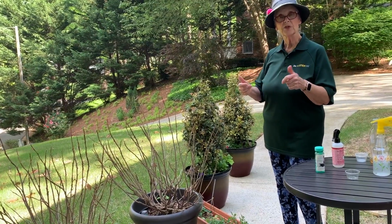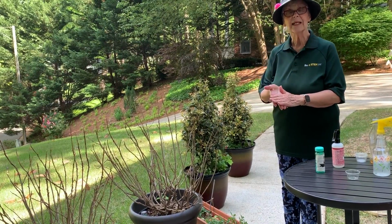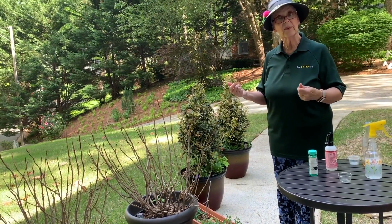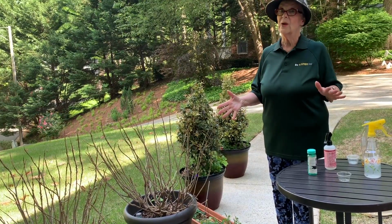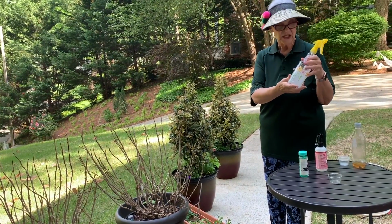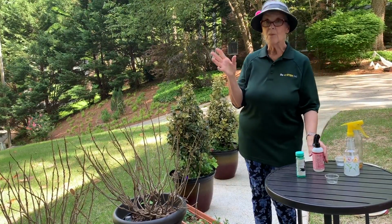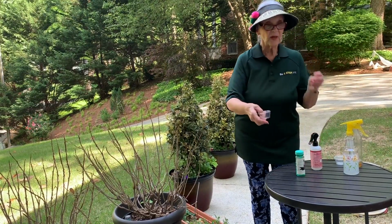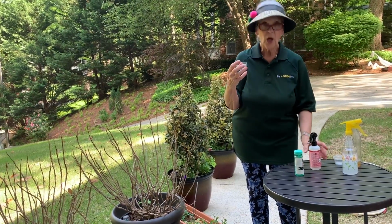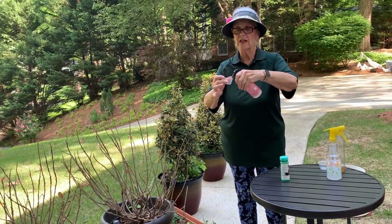So the next thing I'm going to try, if I'm giving them enough water and they're moist, and I'm giving them the food they need, and I'm giving them the sun they need, then the next thing we have to worry about are garden pests. There's a lot of ways to deal with them. One thing that you can use is a combination of an oil and soap. So something you might have at home that you could try to put around the base of a plant that has some little white flies flying around it, you can go around and find one, would just be some air freshener that's got a little bit of lavender in it.